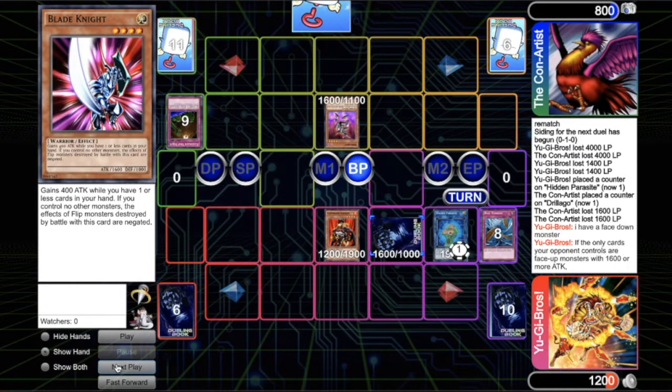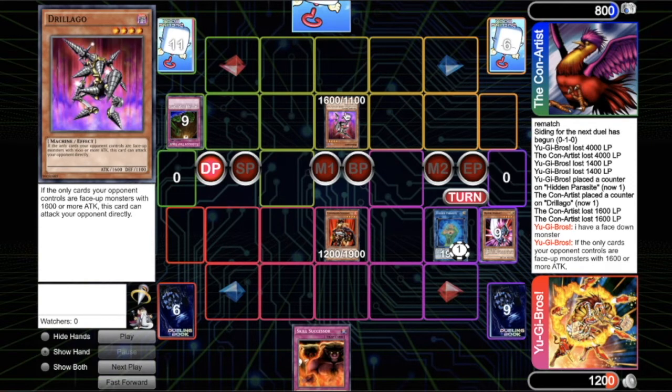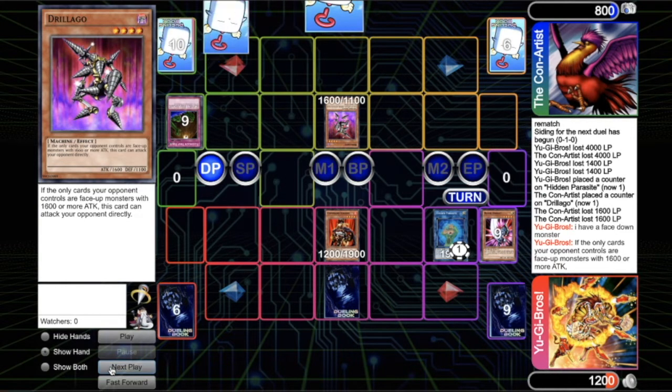So, instead, they attack our Blade Knight. And they pass. And we draw Skill Successor. This is really good. So now, if they attack into this, Damage Step will flip Skill Successor on this. They'll take 400, their monster will be destroyed, and then it'll be all but over. So we'll set, we'll keep Command Knight in attack mode, and we'll pass.